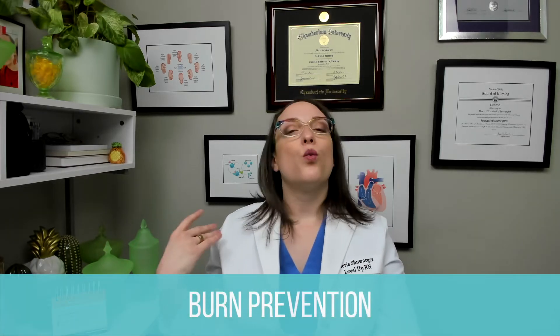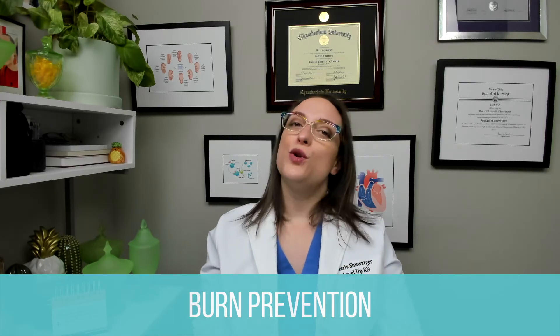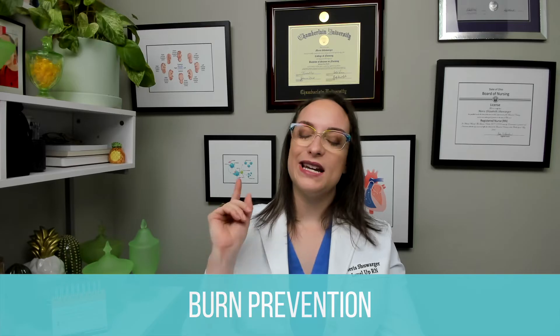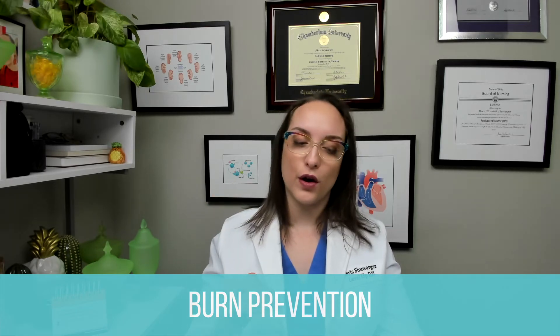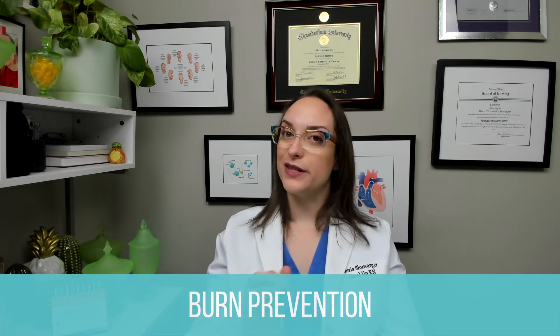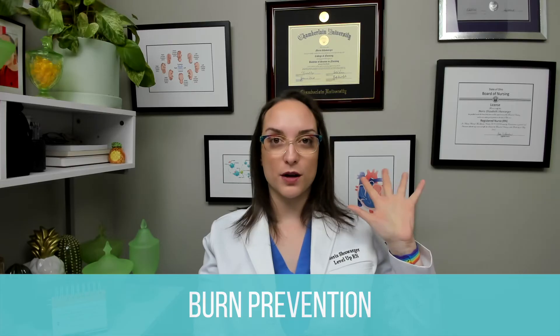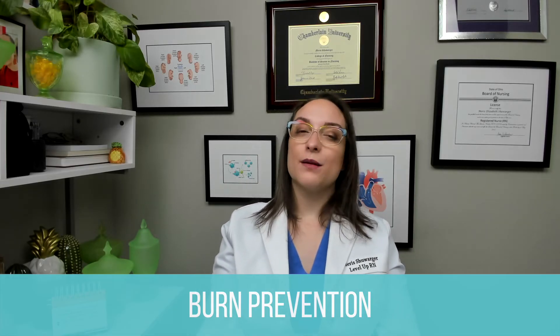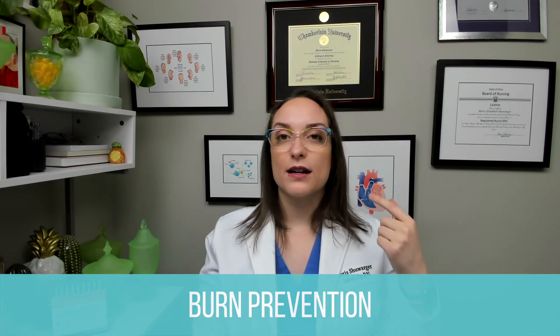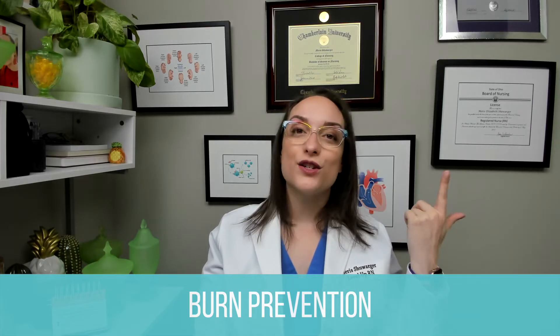Moving on, we're going to talk about burn prevention in children. We have to have smoke alarms installed in the house — at least one for each level of the home, placed outside of bedrooms so you can hear them while asleep. They need to be tested monthly by pressing the test button, and we need to replace the batteries every six months. Best practice is to sync it with daylight savings time — whenever you adjust your clocks, replace your smoke detector batteries.